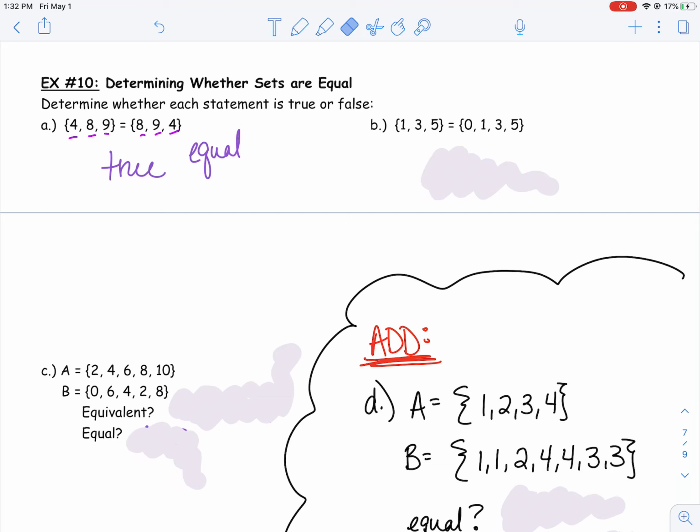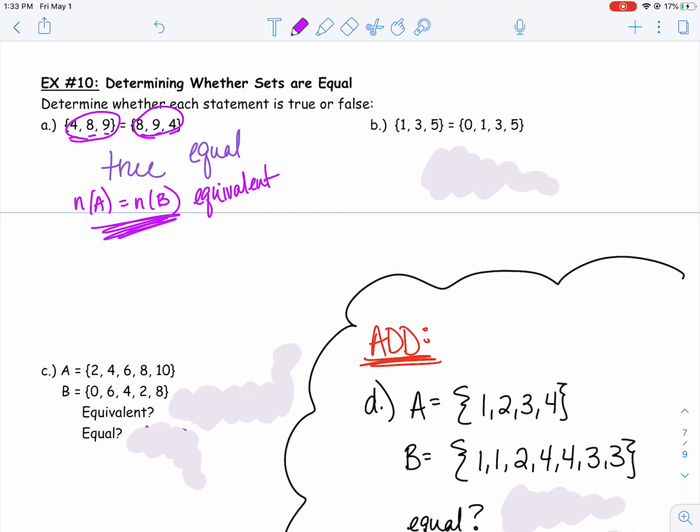That is true. Now, we could also add to that discussion, and I could say, well, are these 2 sets equivalent? Maybe using this notation, right? Well, remember, equivalent means they have the same number of elements. Well, how many elements are in this set? 3, right? And how many elements are in my second set? 3, right? Well, then couldn't I also say that these 2 sets are not only equal, but they're also equivalent? So this would be an example of these 2 sets being both. They are both equal and equivalent.